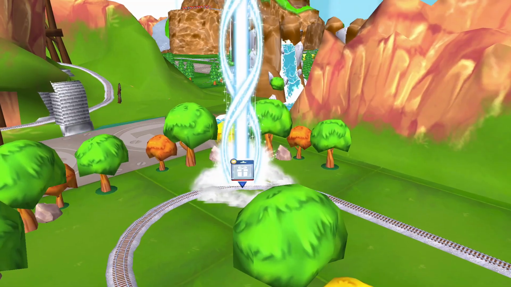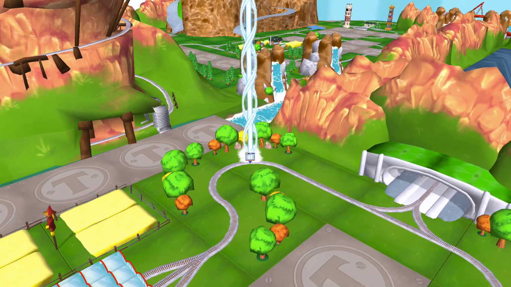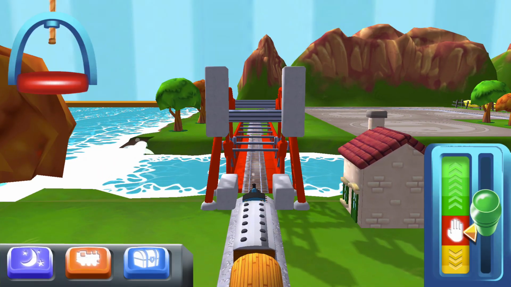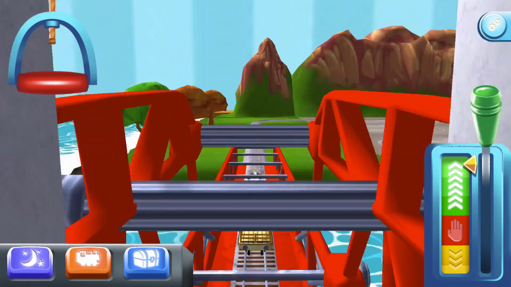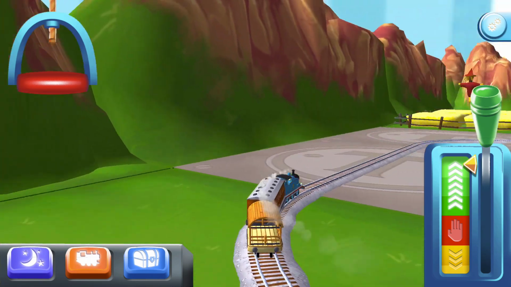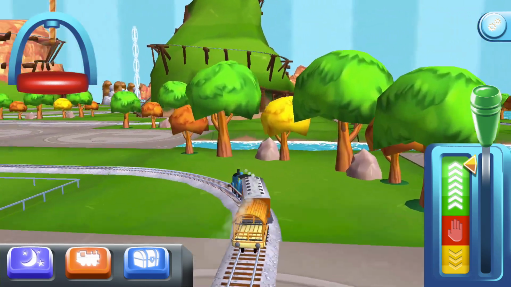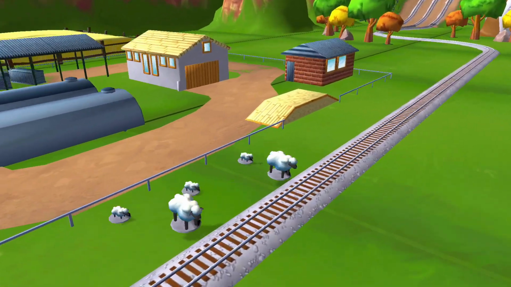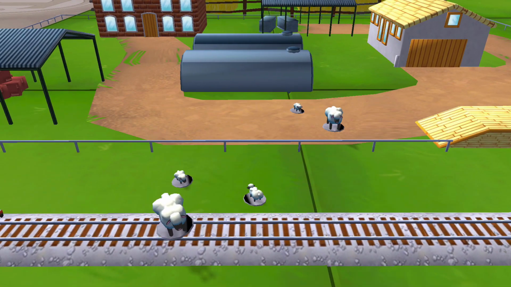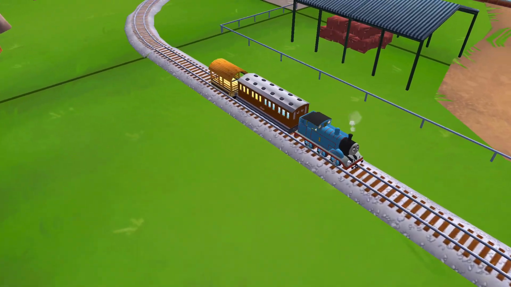Can you find your way to the surprise pack? Look for the giant beam of light. Some sheep have wandered off from the farm. Excellent! Your engine was really happy to help.